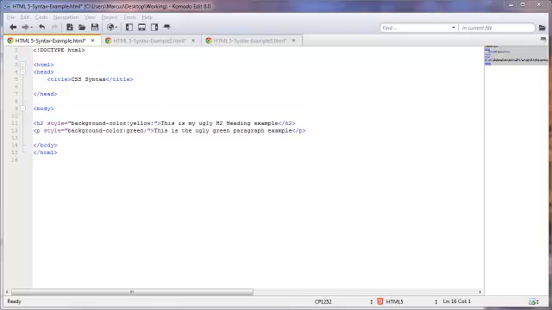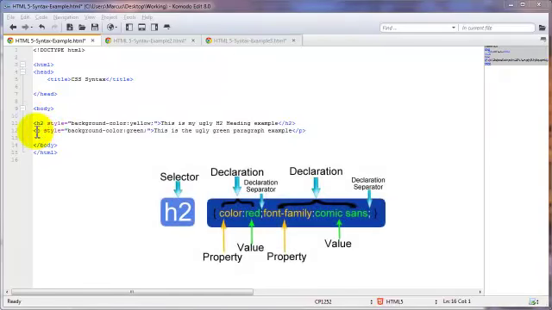And I've got a few demonstrations set up for you here. This is what's called an inline CSS. And here is the selector, that's the H2, and the P for the paragraph tag is the selector in this line. And here we have the declaration right here. Now this is a little bit different than that of an internal and an external CSS file in relation to the declaration. The declaration here is all this stuff right here. This has the attribute, the property, and the value. And with an inline style, there's no curly brackets.